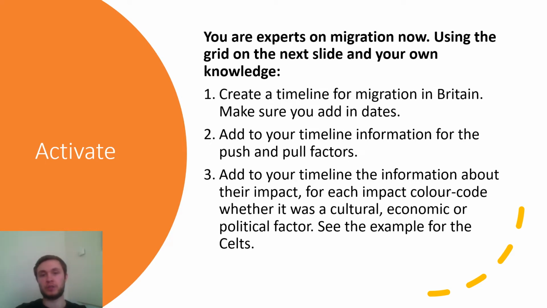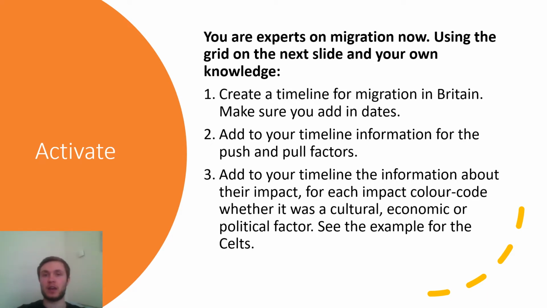So what you're going to do is use the grid that I'm going to put on the next slide, as well as your own knowledge from the previous lessons, in order to complete these 3 activities. The first one I would recommend doing on a clean page of paper. If you've got big paper, A3 paper, then obviously that would be a really good thing to use. But if you've only got A4, then draw that out on there. And if you're doing it on a Word document, then I'd recommend putting it as landscape.